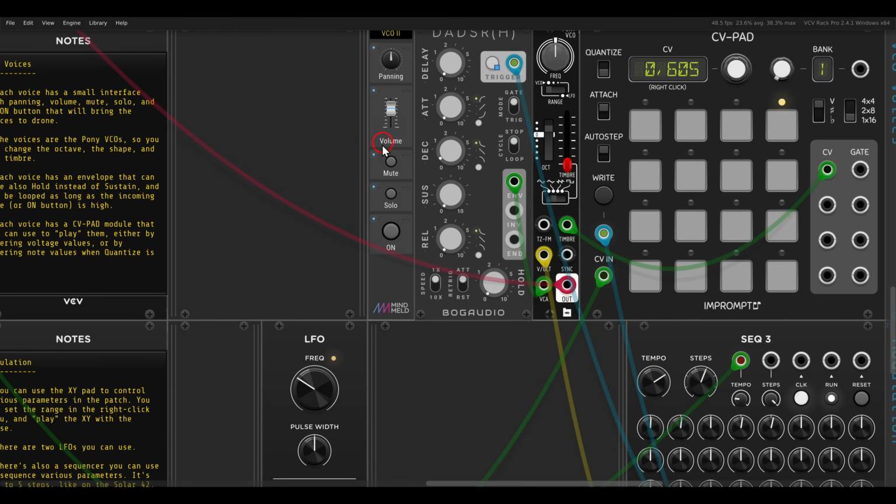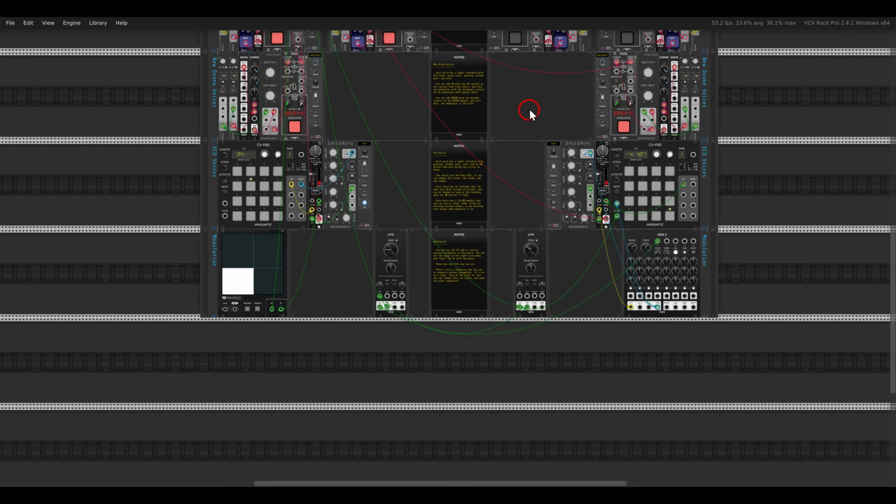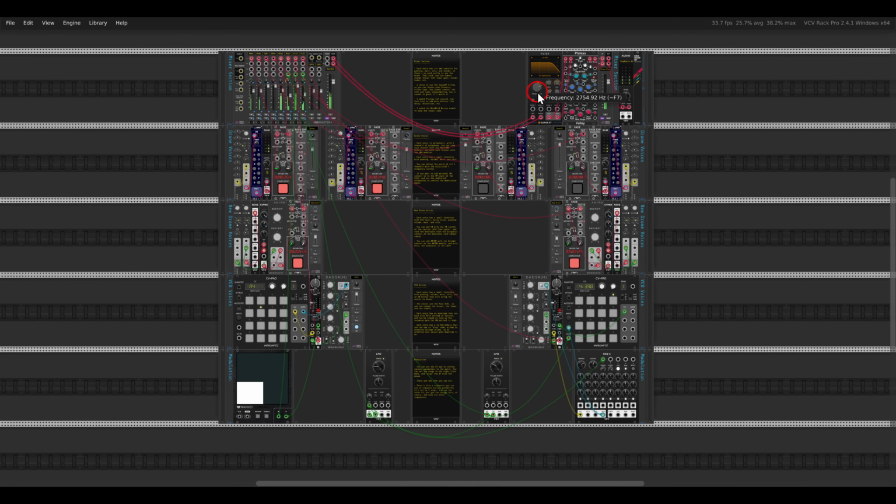I can also solo this, by the way, directly from here. Right, I'm modulating the tempo or the rate of the Sec3. Right, and I can really play all of this lovely setup, and of course also the filter. Right, and create full textures and drones. Just like this, and that's it.